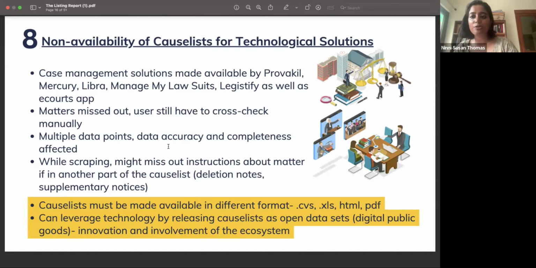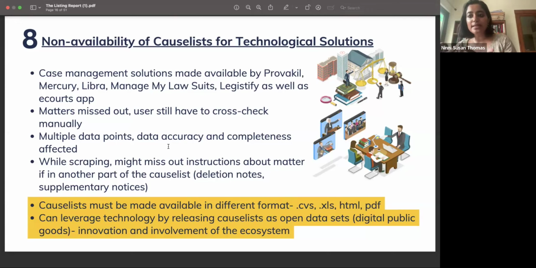where all of this work around cause lists can be made easier, and it will also lead to data accuracy and completeness. A main problem with all the cause lists, as I mentioned earlier, is that the data is available at multiple levels. It's not in one place. Like if a matter is listed as item 3 in court 2 on a particular day, and there's a small note next to it saying this is to be taken up along with so-and-so, it is very likely that something like Provokil, which is supposed to give you notifications on everything related to your matter, will miss it.